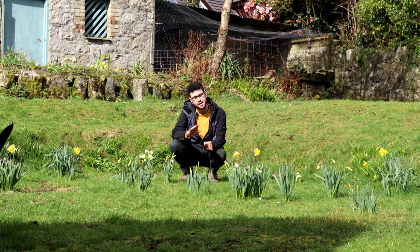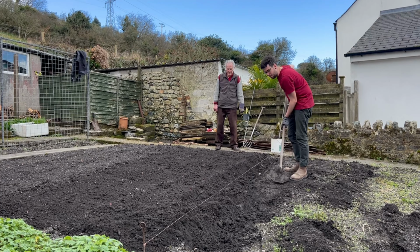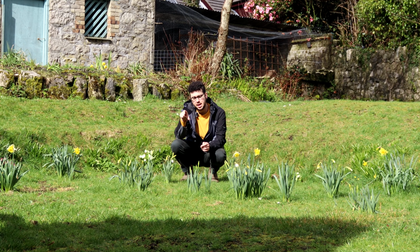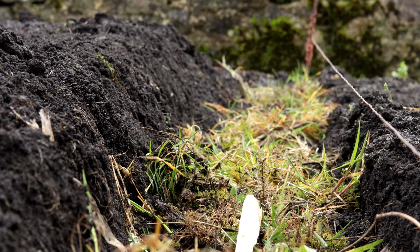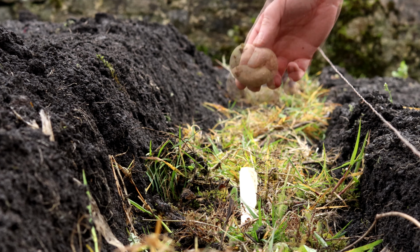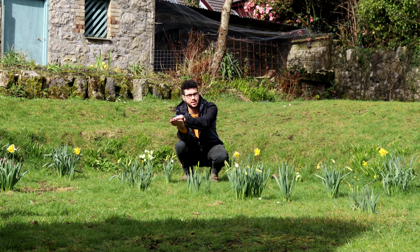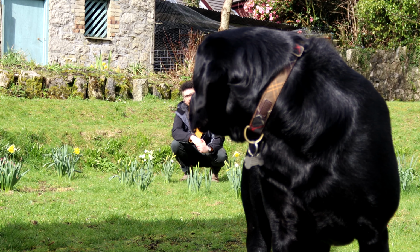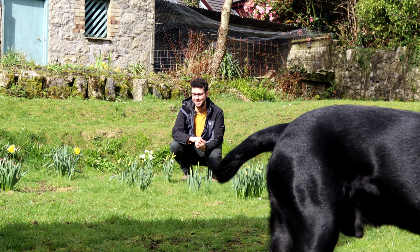For double dig, what we do is dig out a trench. Clear off the weeds from our next row, put those weeds into the trench. Then we put the potatoes in there as well. And then dig over the next row's trench into that one we've just created. So then we're planting the rows of vegetables, and we'll keep doing that throughout the rest of the rows until we have a complete veg garden then.